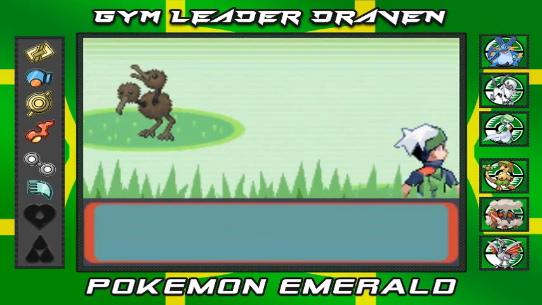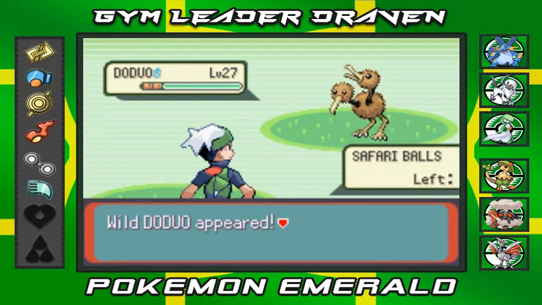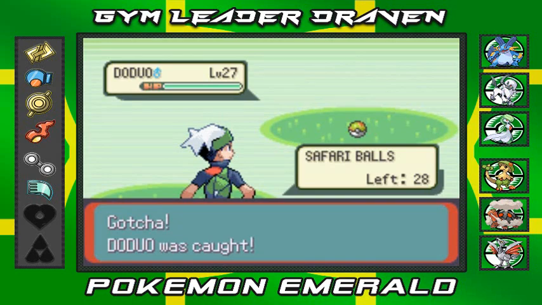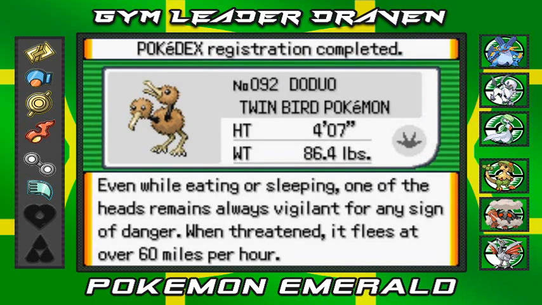Come on. Oh, look at that. A Doduo. Okay, so we're going to find some pretty good Pokemon right now. Let's get it. Come on. Get in there. It's ours. Doduo. There we go! The twin bird Pokemon, while eating or sleeping, one of the heads remains always vigilant for any sign of danger. When threatened, it flees at over 60 miles per hour.